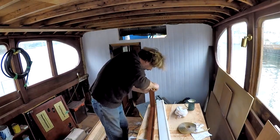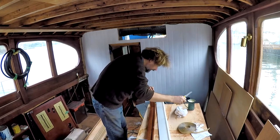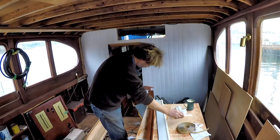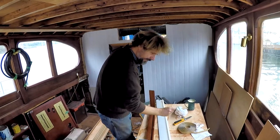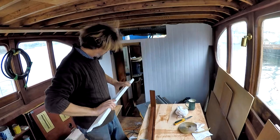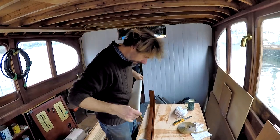Now, I'm having a little trouble here because, of course, it doesn't stick very well to oiled mahogany, but that's okay. By the time this gets squeezed on here, it'll all be good. Okay, so let's put this back down.